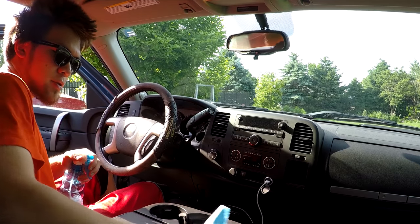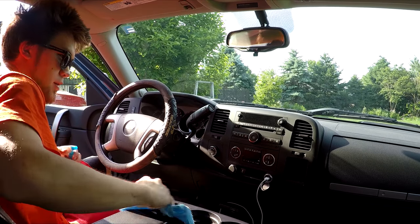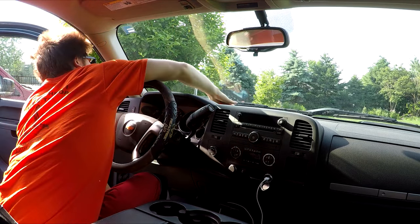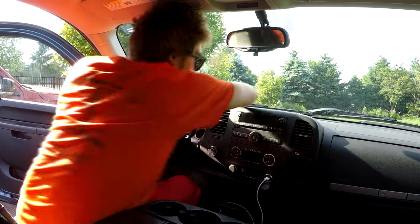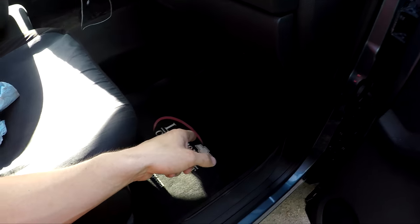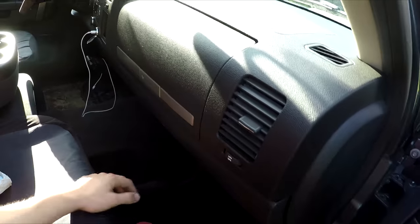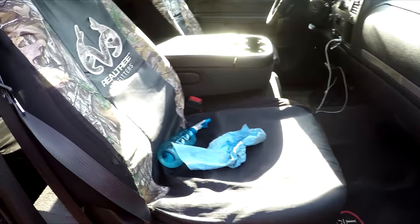While I had the truck unlocked, I figured I'd just do a quick wipe down in here. Everything's looking a bit dusty from the last adventure — and there is a lot of dust in here. Everything's good on the outside, did some touching up on the inside. I beat the living heck out of this mat because it was really dirty. With the rubber mat, rocks just slide right off. I wiped down the interior a little bit and everything's looking clean once again.